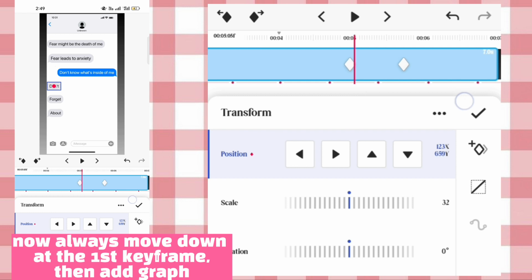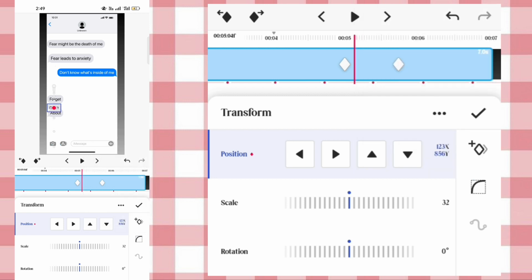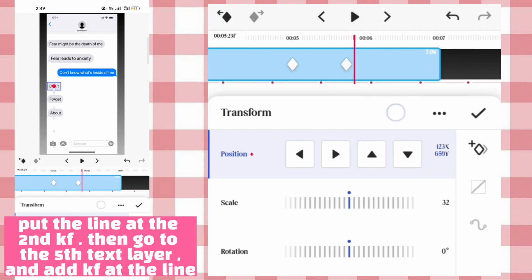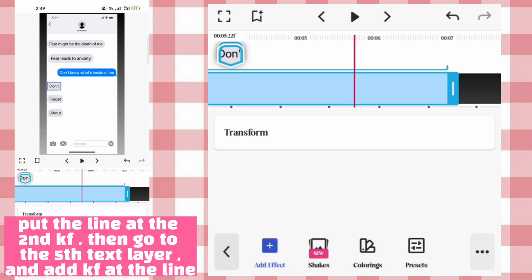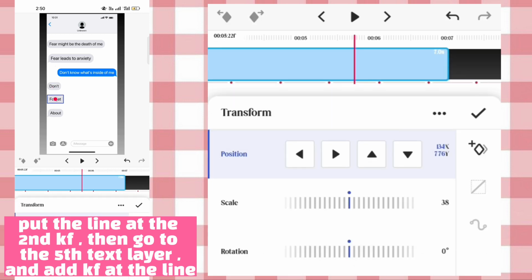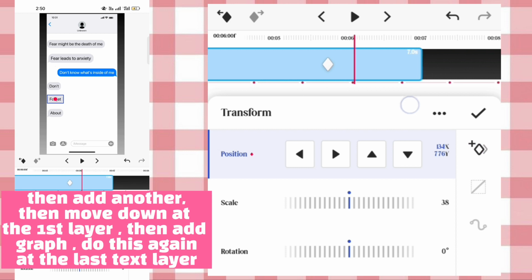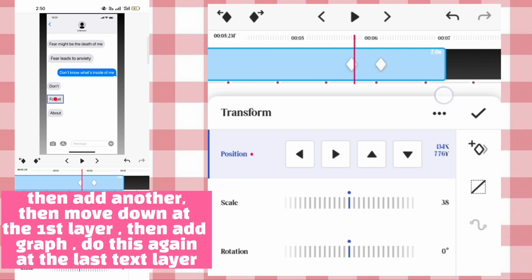Now always move down at the first keyframe, then add graph. Put the line at the second KF, then go to the fifth text layer and add a KF at the line. Then add another. Then move down at the first keyframe, then add graph. Do this again at the last text layer.